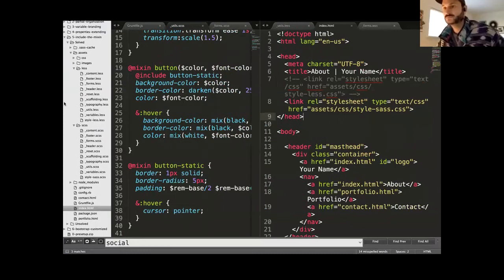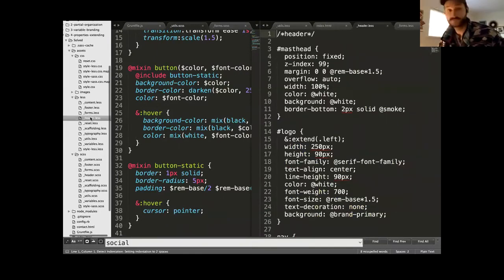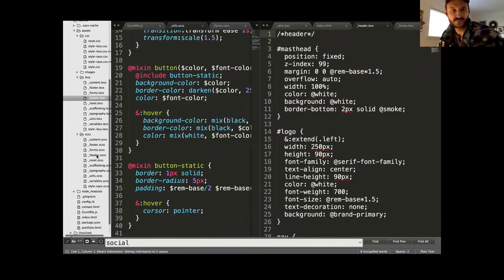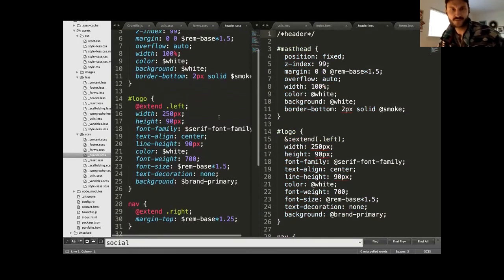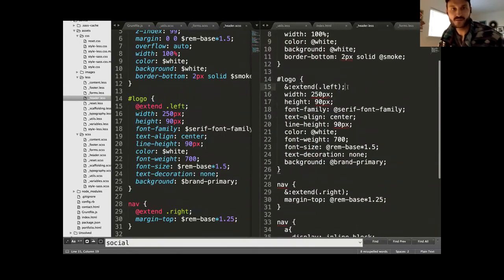Would you mind just sharing your screen real quick so we can see what the extends look like? The screen that you had before? Yep. I have to pull them back up for you. I had prepared for the next thing. Let's see. You said Sass, so there I am at extending left in Sass, and here I'm at extending left in Less.